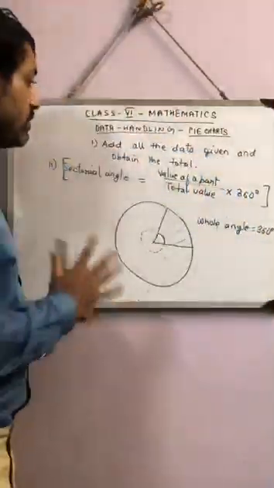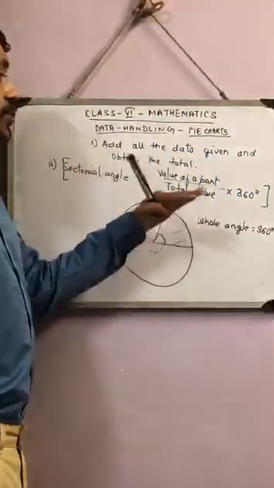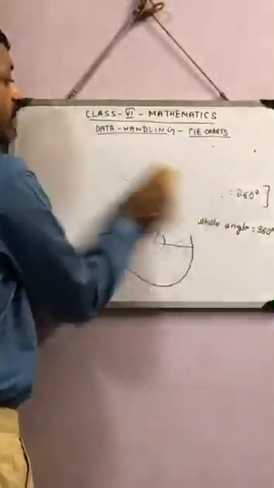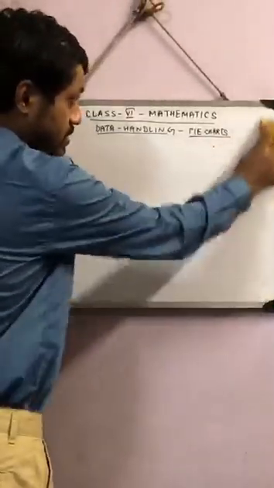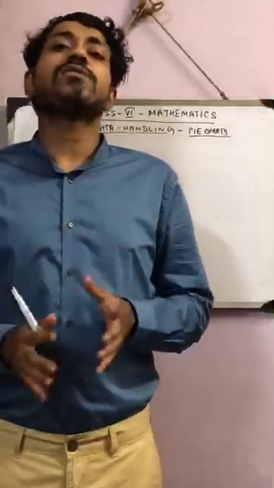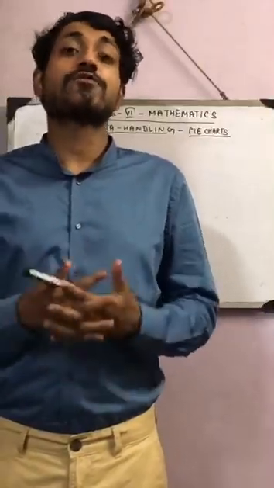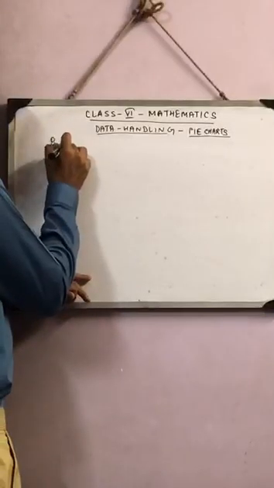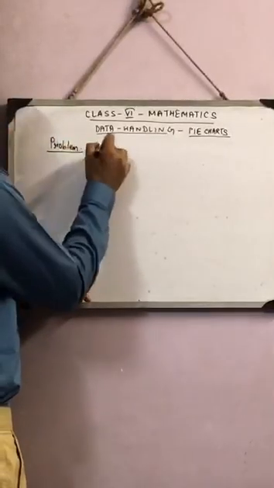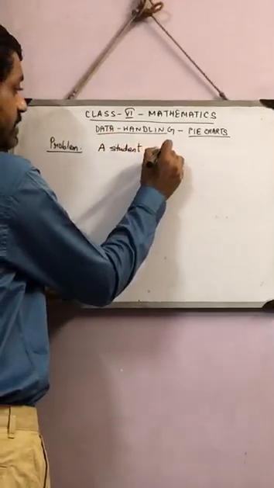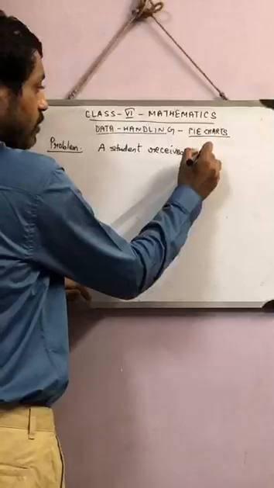Come on, let us go further and do a sum. I hope you have understood whatever is up to here. Now we'll do a problem sum. Now remember, it is not as difficult as it looks. Okay, it is very easy. In fact, once we are through with this lesson, once you go back and read your textbooks, you will find out that it is actually way easier and you will love to do pie charts. Okay? Now, let us consider a problem. Say a student receives the following marks.